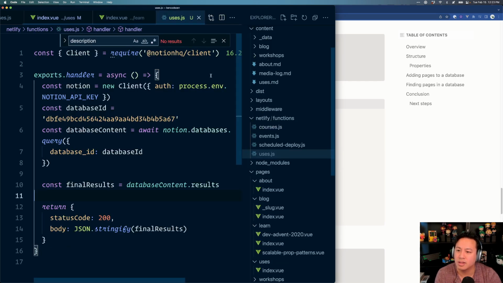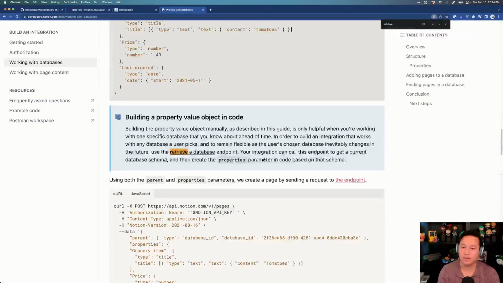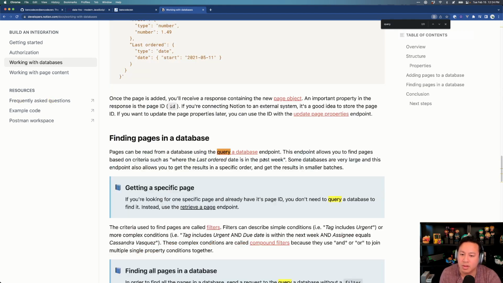So inside of our uses here, database.query. We can find all the pages which match the condition. What is the difference between query versus retrieve? Building a property value object in code. To remain flexible as the environment changes, use the retrieve. What is the difference between query?